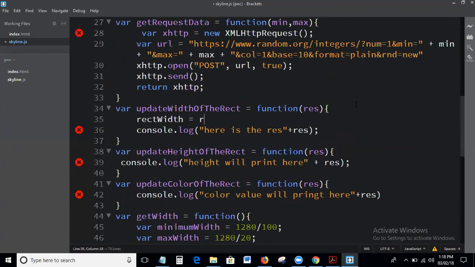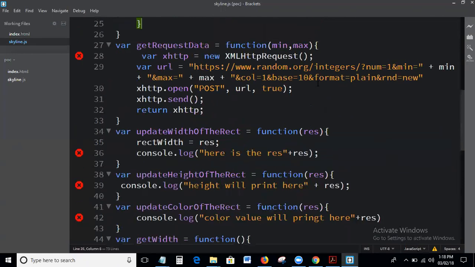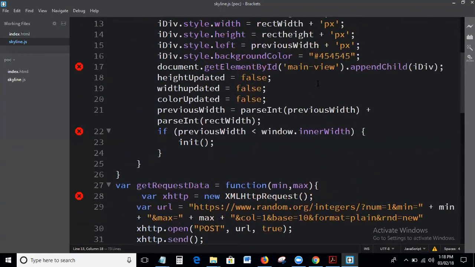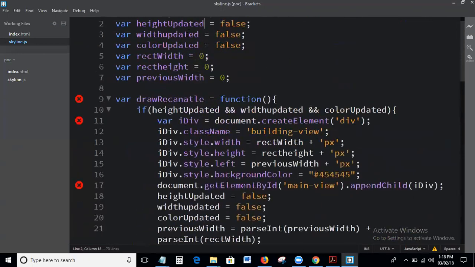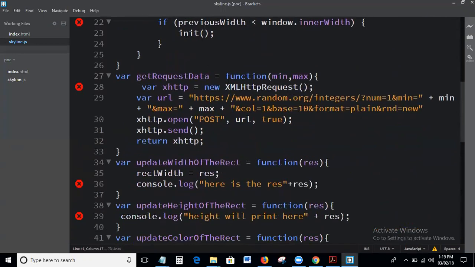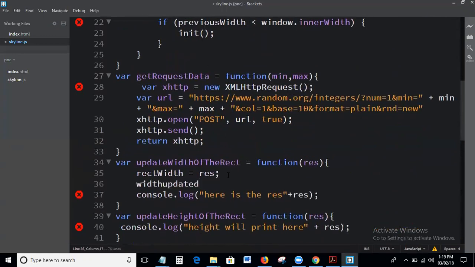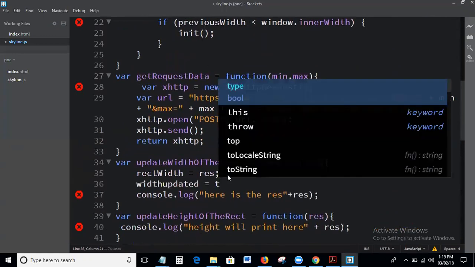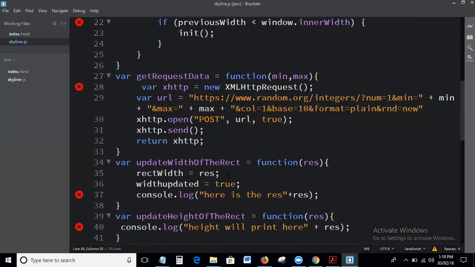This one is the response. Okay, and width updated, I'm setting it as true. Whenever we call that function, that HTTP response will execute this function, and then we will get some response.